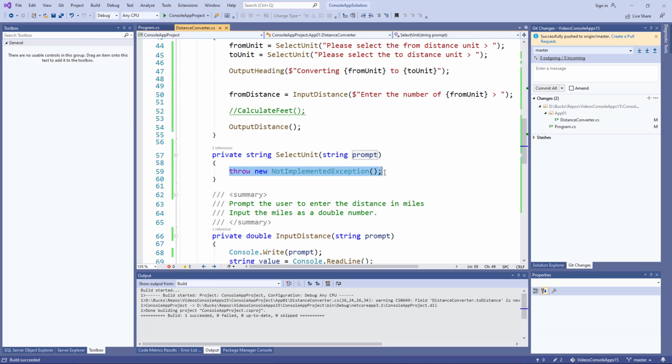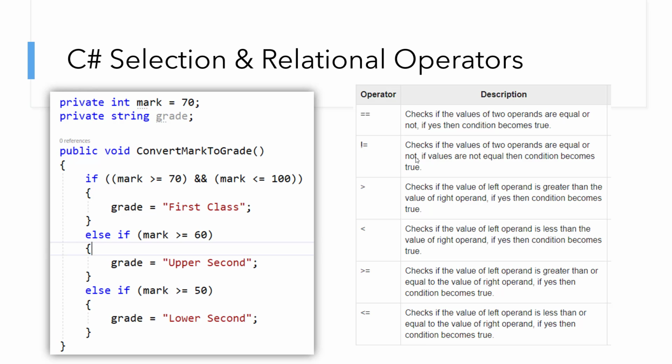Now we need to introduce the new concepts of how users can select between alternative actions. So this is very similar to Java. If we have a method that converts a mark to a grade, for example, we can use an if statement and say that if the mark is greater than or equal to 70 and the mark is less than 100, then the grade is first class.